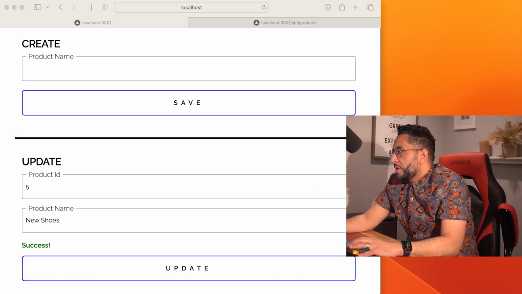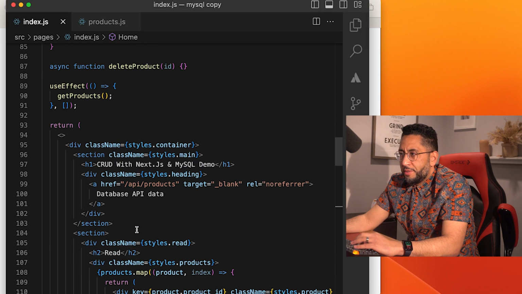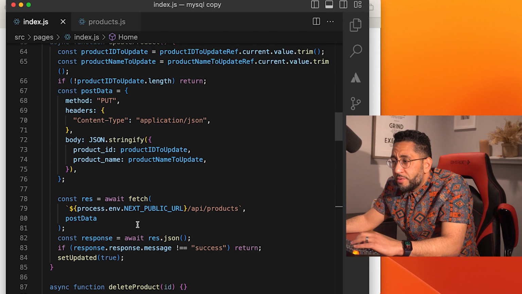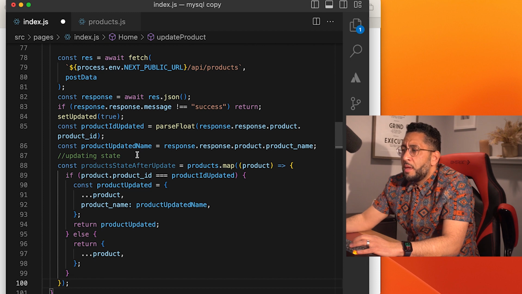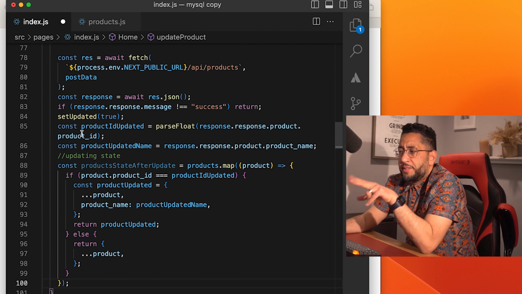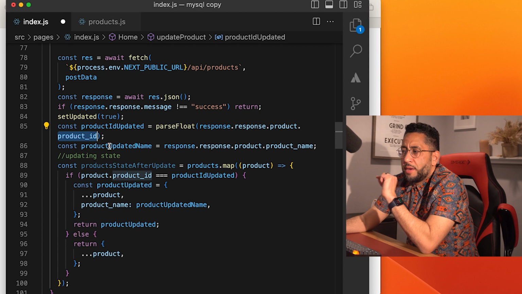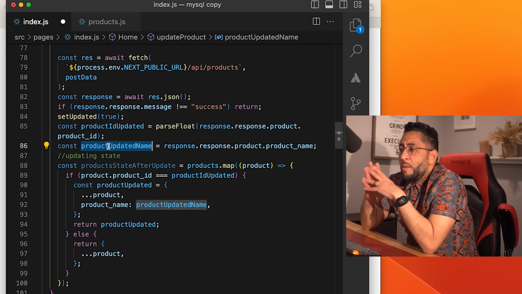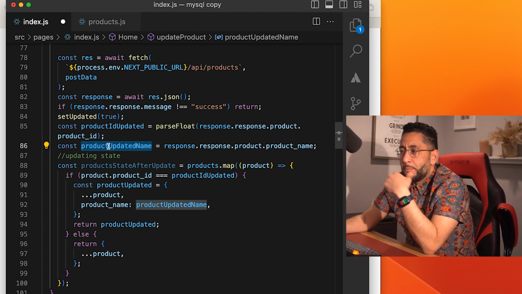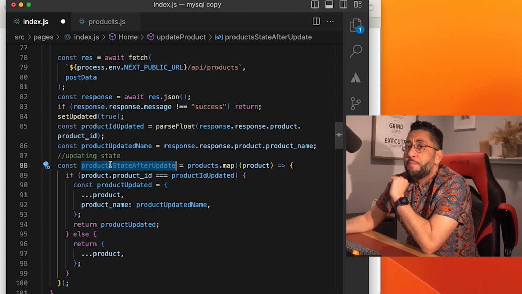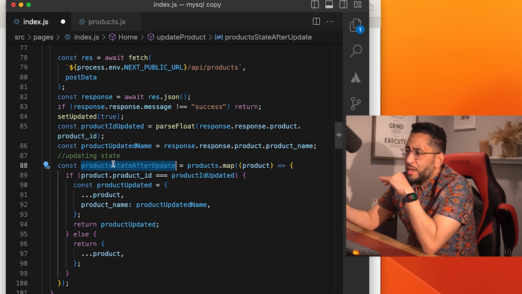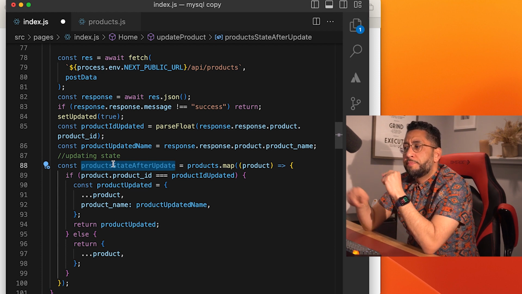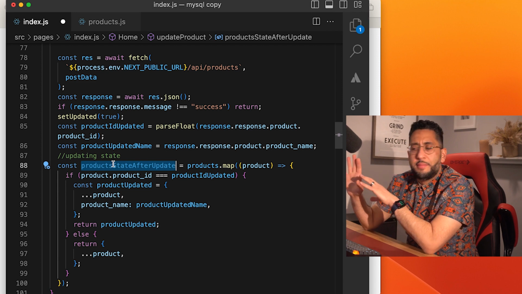So what we'll do here is I'm going to show you how to do this. We'll copy. I have this written on the side here, not to waste too much time because we're already almost an hour in. So what we'll do here is set updated, and we will say, we want to get the product ID that was passed, get the product name that was passed. Now we're going to map over our state. We're going to create a new variable as we map over our state. And we're going to write a function that says, wherever you find that ID, replace it with this and keep everything else the same. That's what's happening.